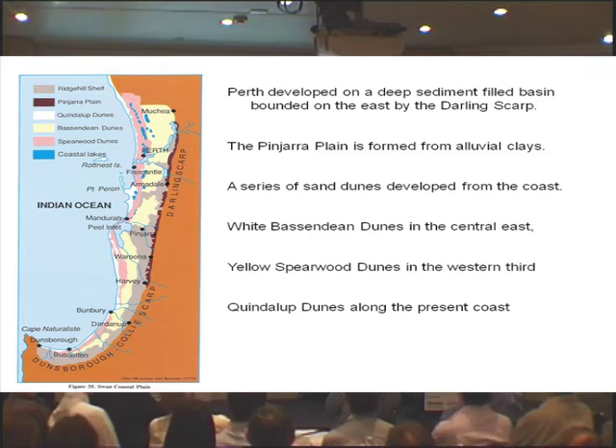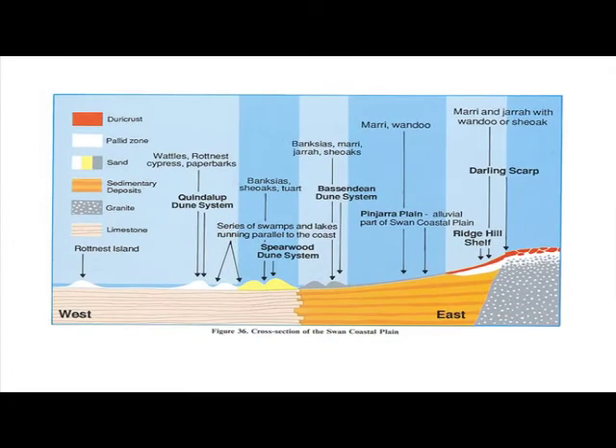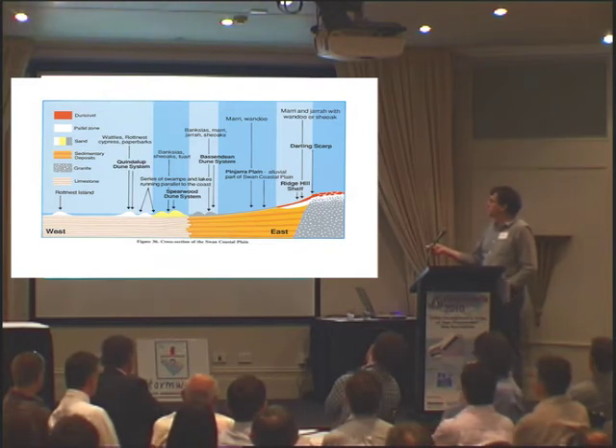And finally, we have just on the very edge the little sand dunes that sit on the coast, the ones you normally sit on at the beach. The biggest development is in the Rockingham area. If we look at it in cross section: Darling Scarp, the Pinjarra Plain — at Pinjarra it is virtually flat. Then Bassendean sands, generally white sands, yellow sands closer to the coast — the Spearwood — and finally the ones at the beach.